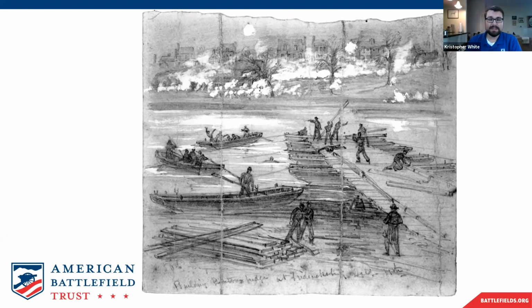But what ends up happening is William Barksdale and his Mississippians are all over this city. Even if you can't see them, they can see what's happening out on this full moonlit river. They can see what's going on. They can hear what's going on. And Barksdale, he's not going to immediately fire on these Union soldiers. He's going to lure them in.